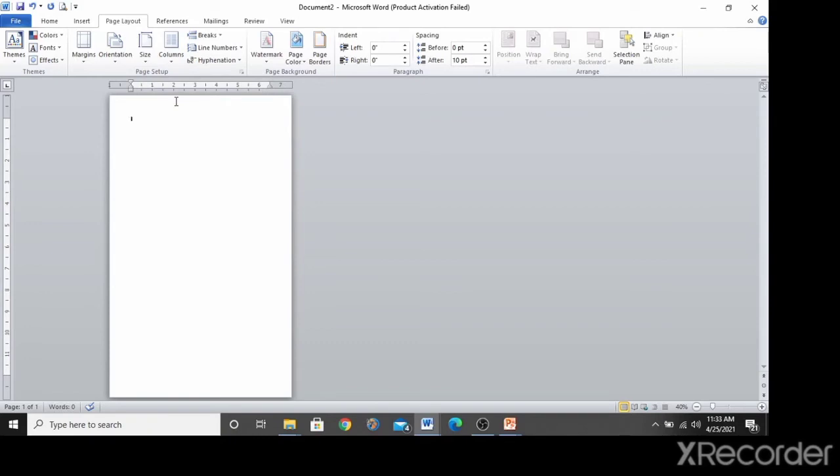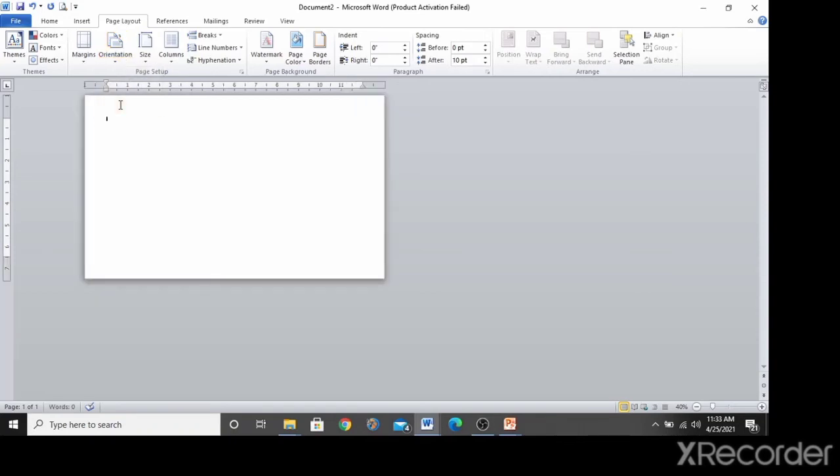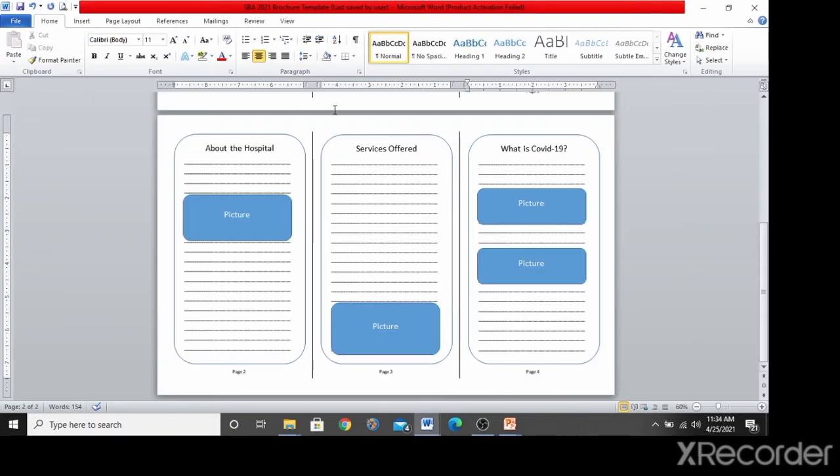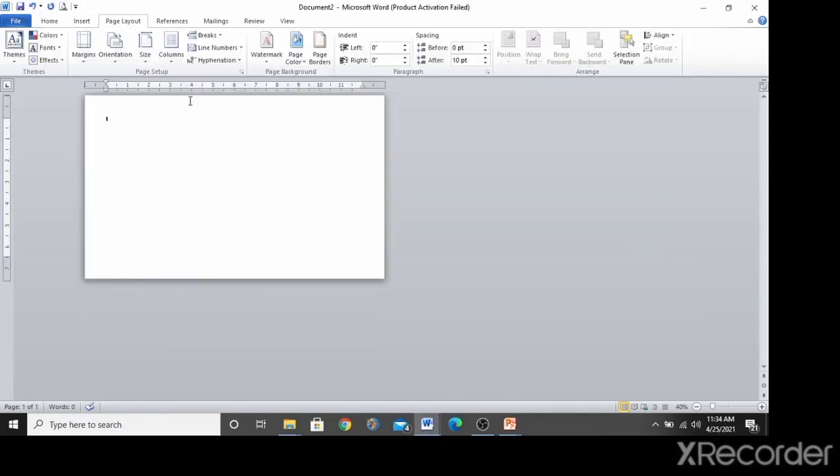Right? We're going to change the orientation. So right now it's on portrait, which is standing up straight. When I put it on landscape, it will turn sideways like that. Good. And then the final step for this is to put in the columns, because just like these brochures here, you want 1, 2, 3 columns for each one. Alright. So if you look at the margin up here, you can see it's one solid ruler, all white line.